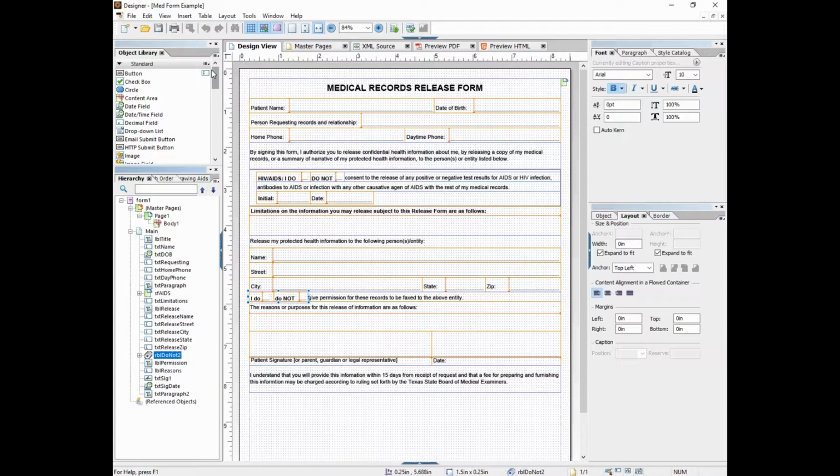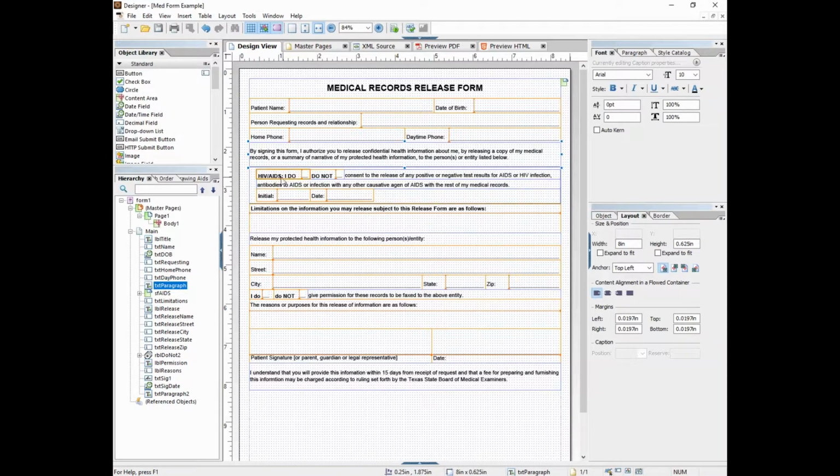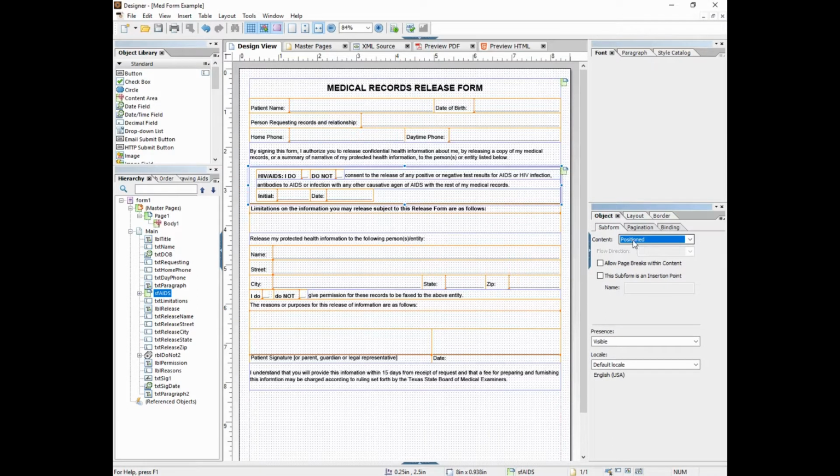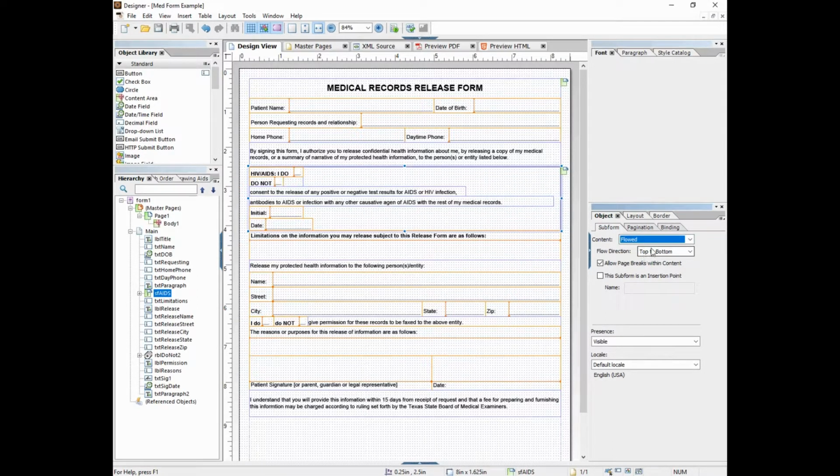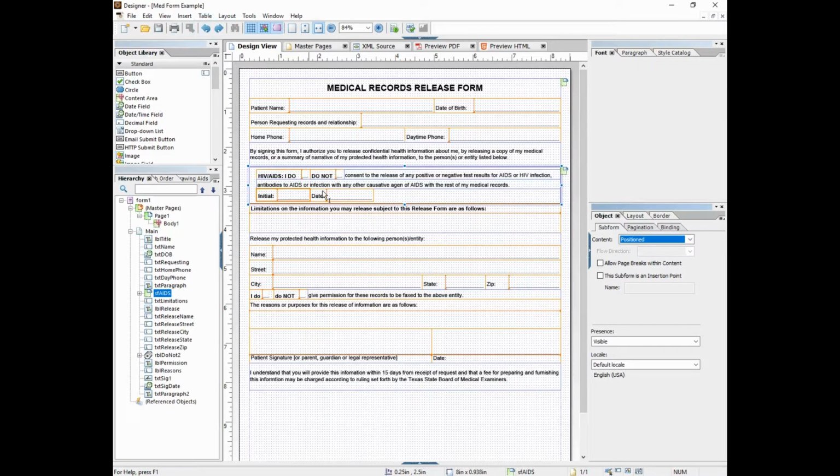into a dynamic form. Some of the elements here that are still static are this HIV section, where I had to basically create my narrative portion in two different text boxes in order not to crowd out the do and do not areas of the form. And I put all that inside of a position subform so that when the whole form was set to float, everything didn't go to pot like that. I don't want that, so I want all that set in a position subform. There's nothing in here that needs to flow, but this subform will move up and down depending on the size of the objects around it.